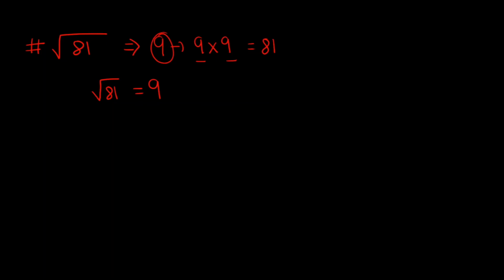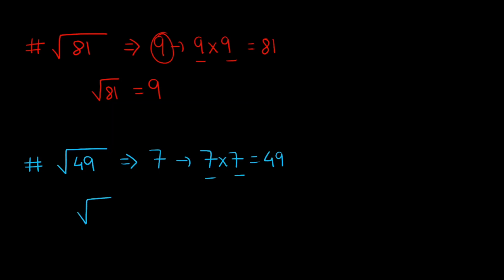So the final question of the day, and that is square root of 49. Now the square root of 49 is that number which, when multiplied by itself, gives 49 as the answer. So which number gives us 49 when it is multiplied by itself? Of course, 7. Why? Because when you multiply 7 by itself, like this, you get 49 as the answer. Great. So the square root of 49 is 7. Lovely.